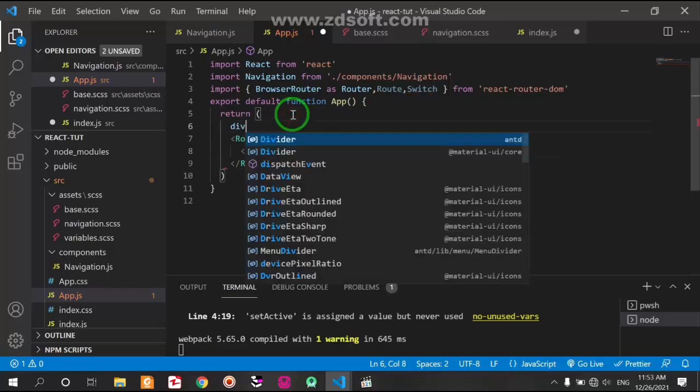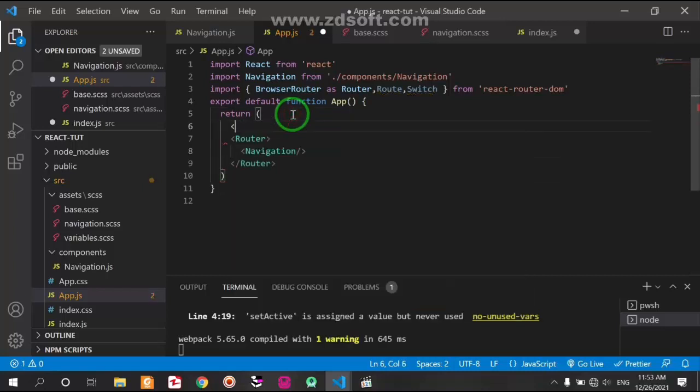And here I want a div. Class name should be app.